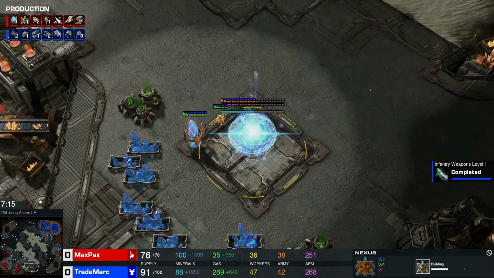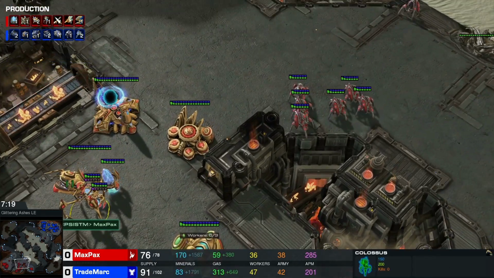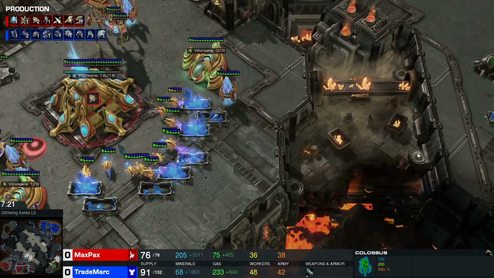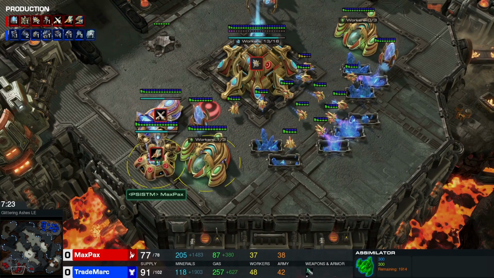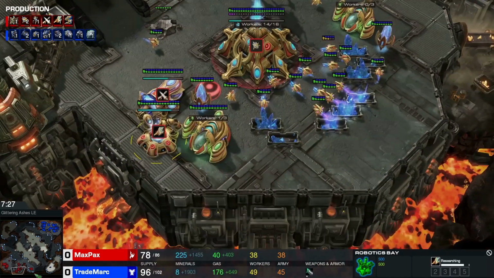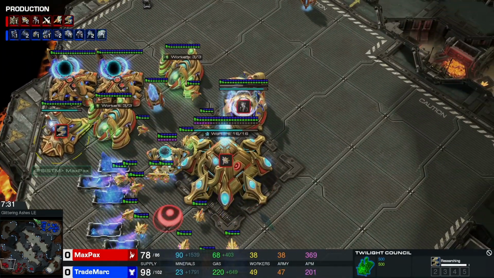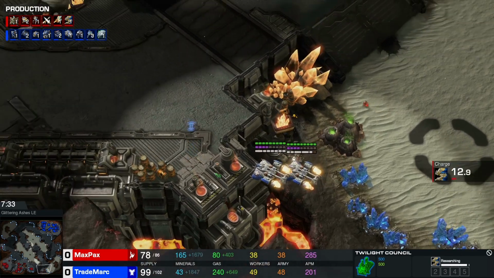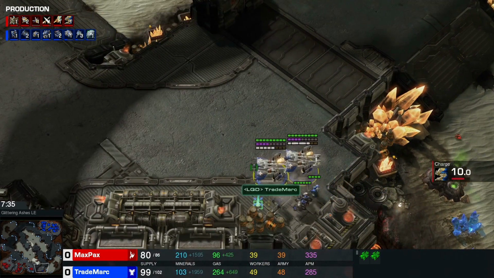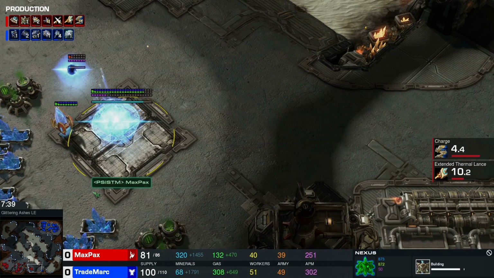Not that much really guarded by MAXPAX, as he's sending out some units. But yeah, the Colossus is a really strong counter against all of those Marines. Upgrades do go out for the Protoss. The range has also been done really soon, as more and more Colossus should be added. Some speed for those Zealots. Let's be careful with these 2 medivacs and these units here. The expansion hasn't been finished yet.